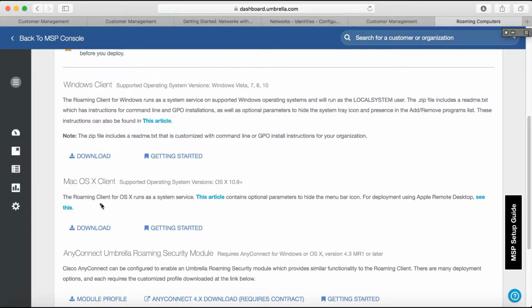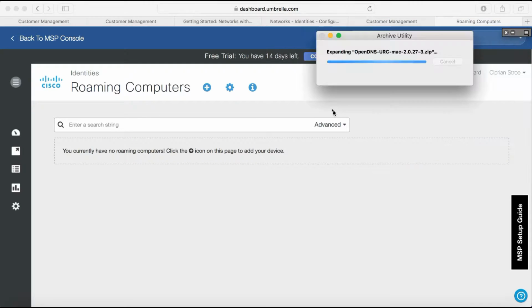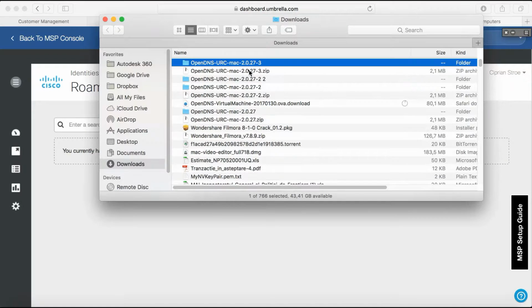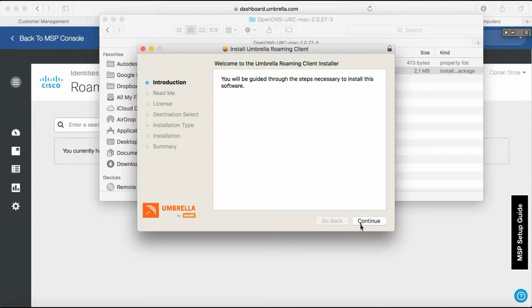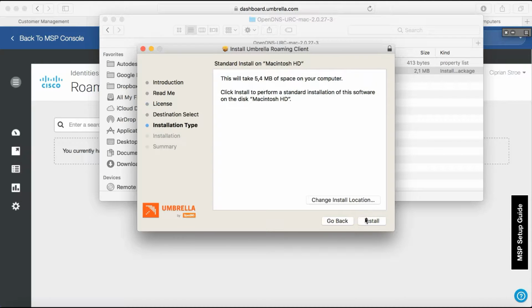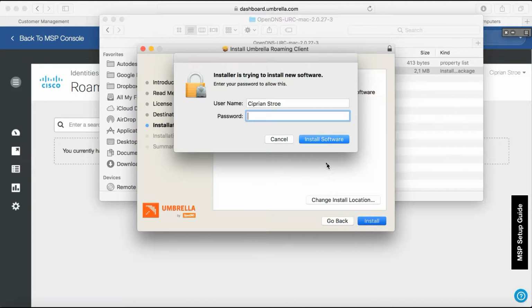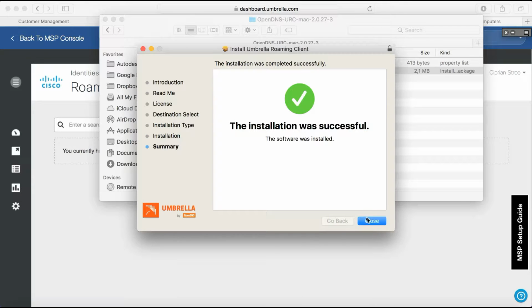As I'm on a macOS system now, I will just click on download, and the software downloads immediately, and I will just install it now. Continue, I agree, install, of course. The installation was successful.